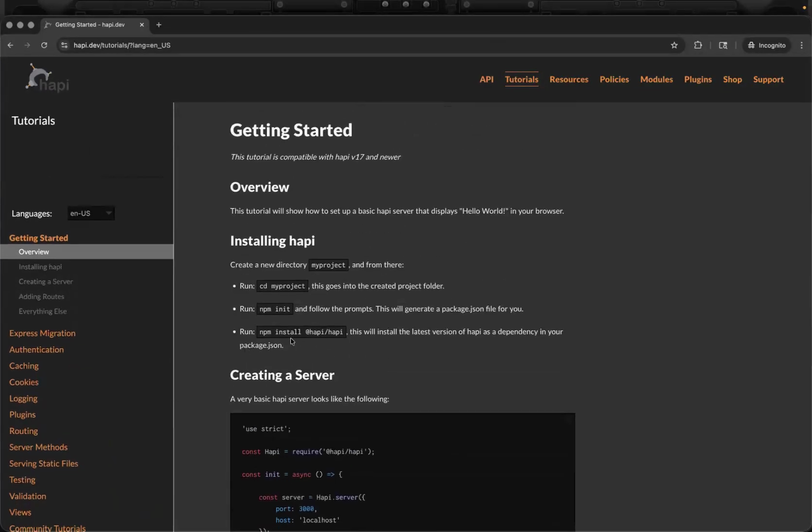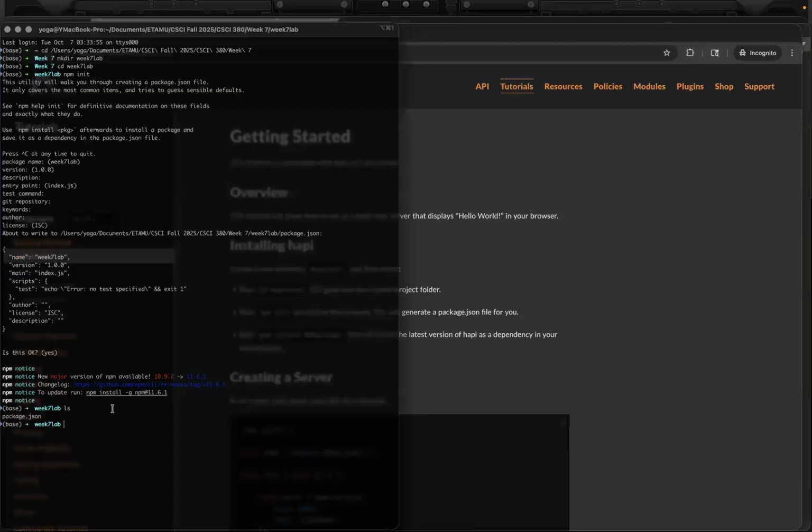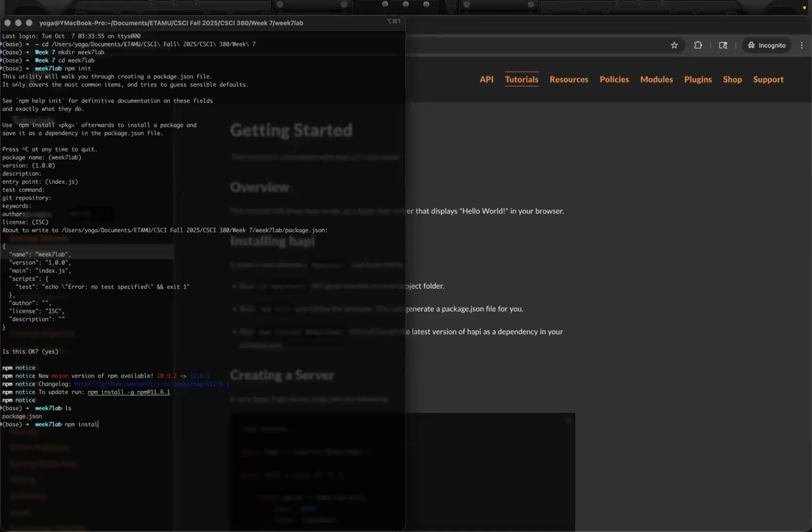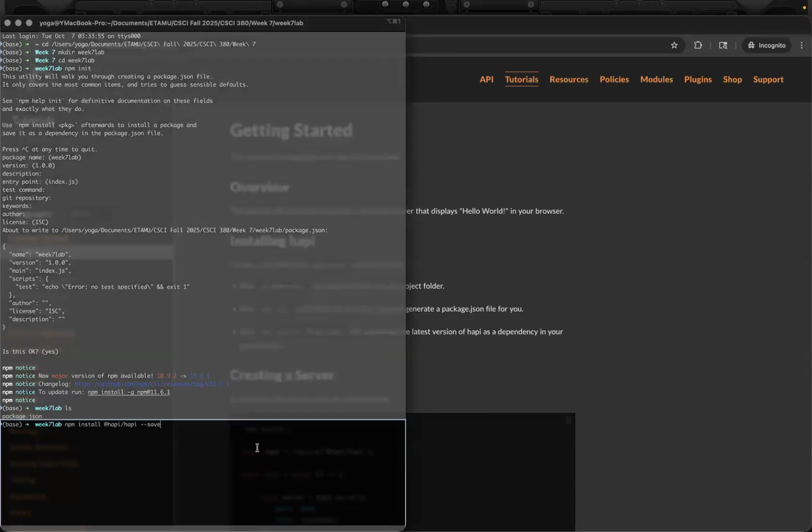So the npm install of happy. So we can do npm install happy. And if you remember, we have a parameter, save. This save, we're going to save it to the package.json file. It's the dependency. So if you want to start a project and you don't want to upload the node modules, then you can just share the package.json and then your source code.